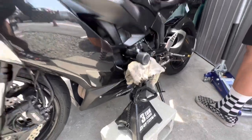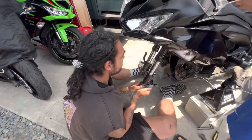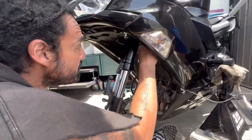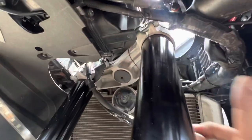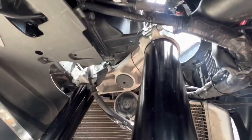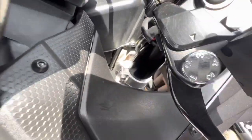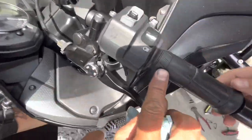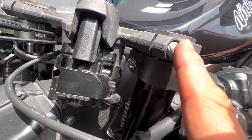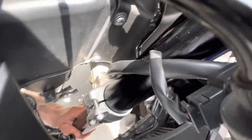Alright guys, so we got this. There are two bolts here — you have to remove the inner fender to get to these two bolts and loosen them. I already got this one loose. I'm gonna do one fork. So you gotta take those two bolts out, and then you gotta loosen up your clip-on. The clip-on has to be loosened — this is the bolt for your clip-on and your triple tree. Loosen this one and this one, and then once you loosen those four bolts you get the whole front end to go.